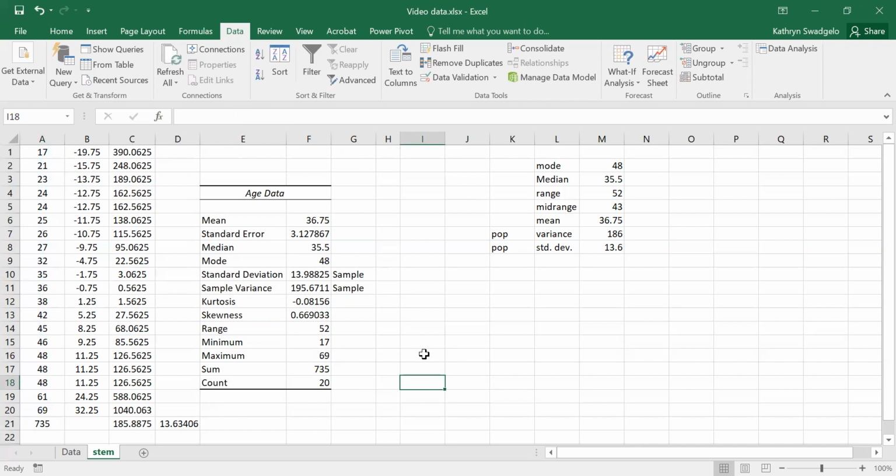So this is a way you can use Excel to find the numerical descriptions, either doing the formulas yourself, or if you have the add-in data analysis pack, then you can use the descriptive statistics option in the data analysis tools.